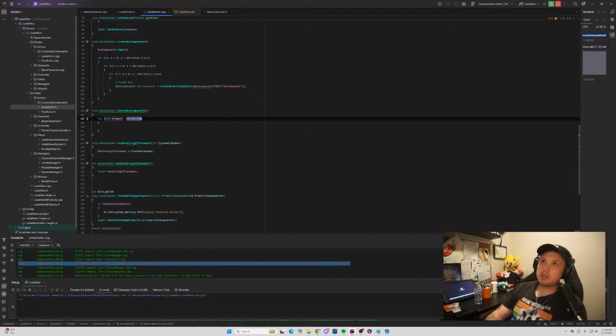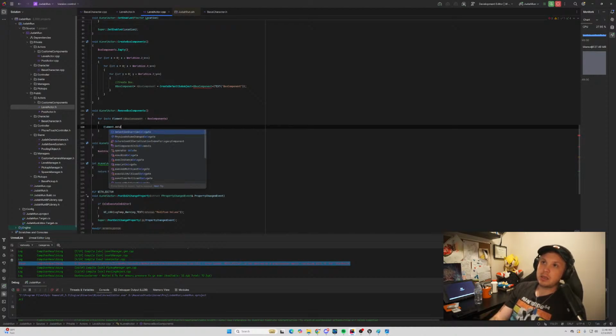For each auto element in box components, we're just gonna delete them. So we would like element dot... Is there a way to delete? Dot remove.